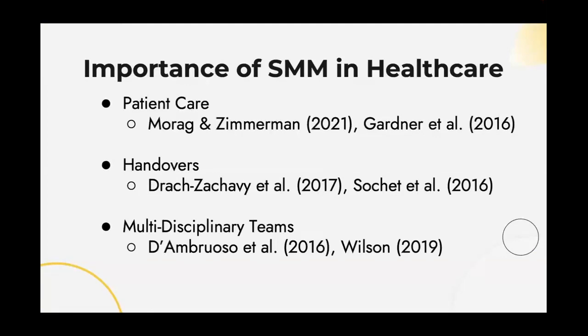models in multiple healthcare contexts, including patient care, handovers, and multidisciplinary teams. In patient care contexts, research has shown that an inconsistent shared mental model can result in decreased patient care quality through increased employee frustration and miscommunication. But strengthening the shared mental model can improve a team's ability to implement goal-oriented care strategies.